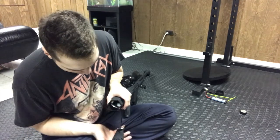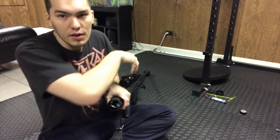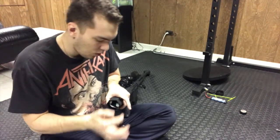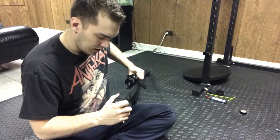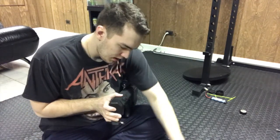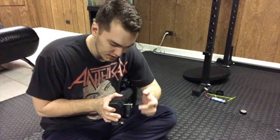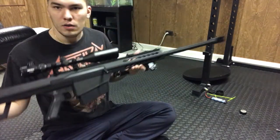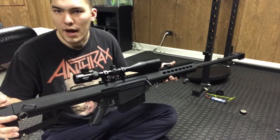Once you put the battery in or take it out, make sure you're still holding the gun, because if you let go it'll slide forward. Pick up the top portion slightly and slide it back — otherwise the holes won't align and the pin won't go in. Once everything sits flush at the top with no large gaps, you're back to your regular Barrett.